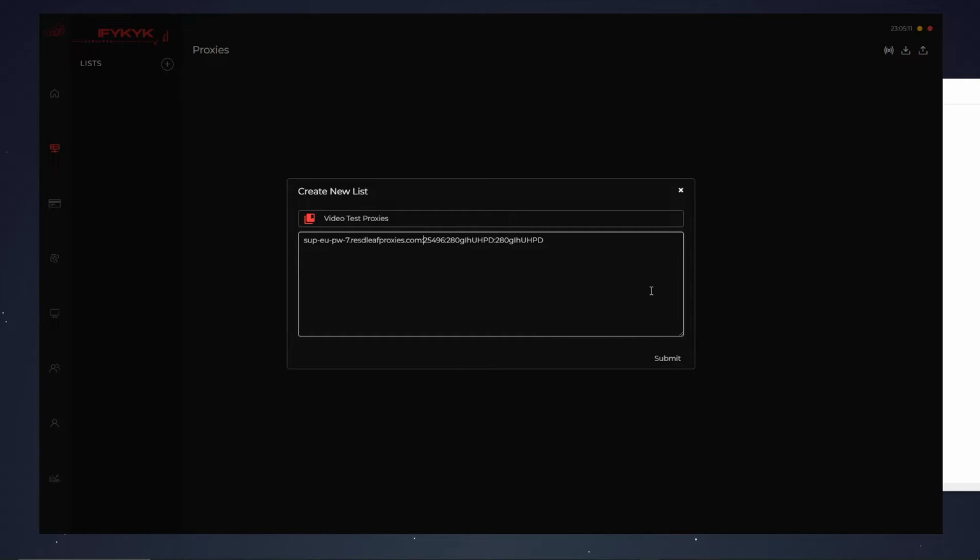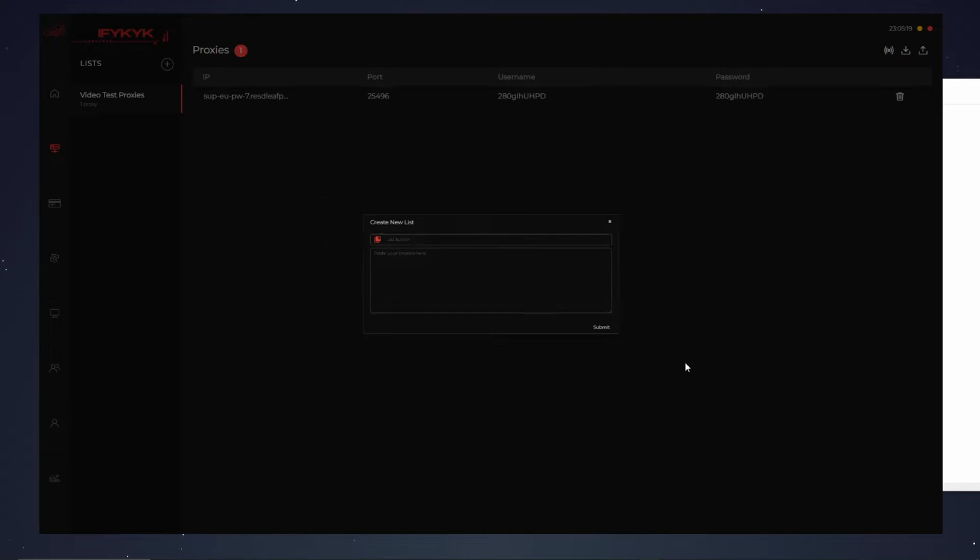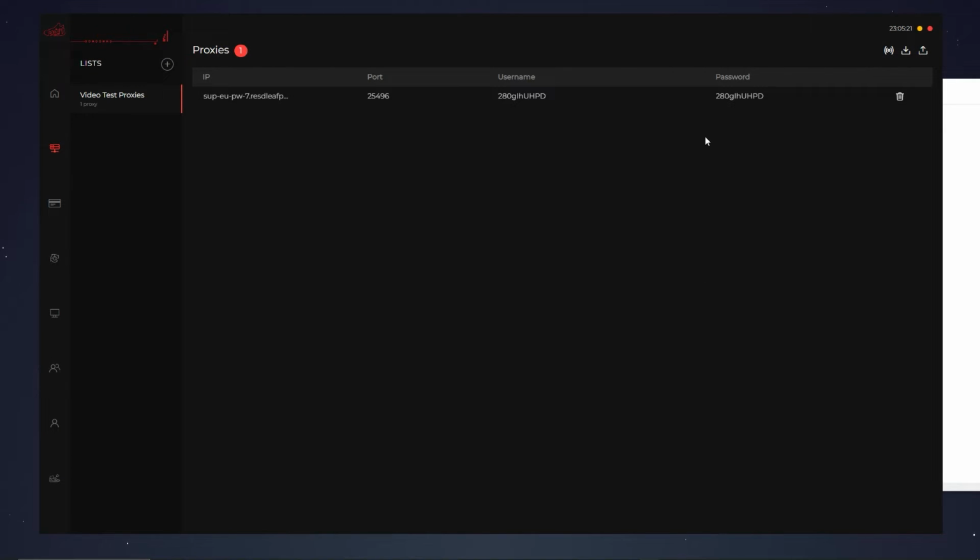And once again, each field is going to be separated by a comma. So if you have IP, port, username and password, you do need to separate it by a comma as we did for accounts. Click submit, and as you can see, everything gets separated. So IP separated, port, username and password. Just to recap, I separated each of these with a colon.